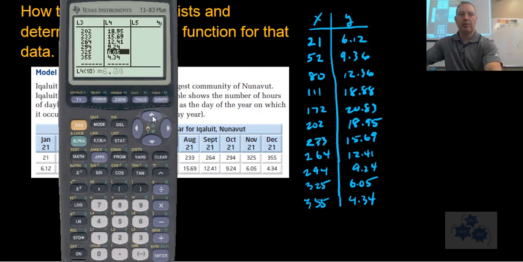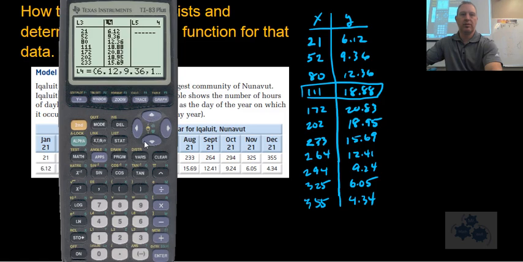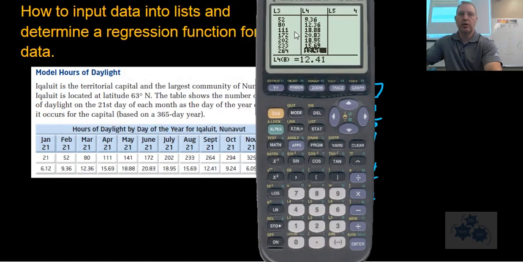Okay, so once you've got both those lists in, you want to double check to make sure that the points line up. So I'm on the 111, 18.88. That is true. That one works. So just make sure that you've got these in. Did I miss one? After 111, there's 141. Oh, I missed one on my list here. Okay. So that's what you want to make sure that you have in there. You want to make sure your numbers line up. I wonder if I missed 141. Okay, I'll check that. So you may have to just delete or just add some numbers. Make sure you've got all the points in on your calculator.